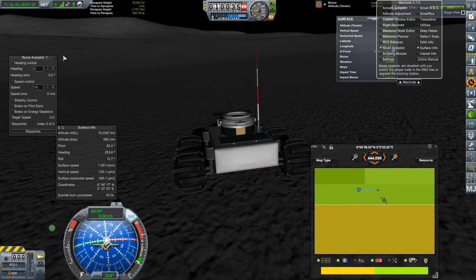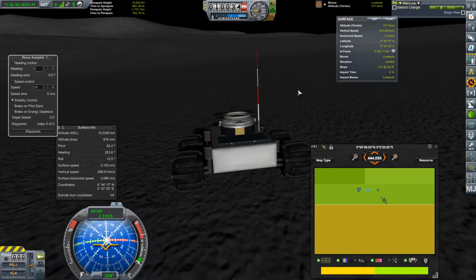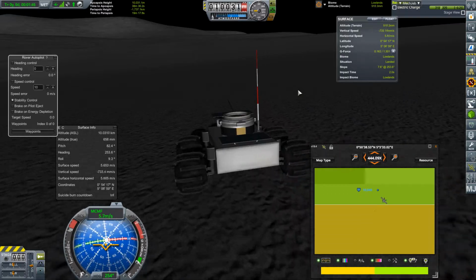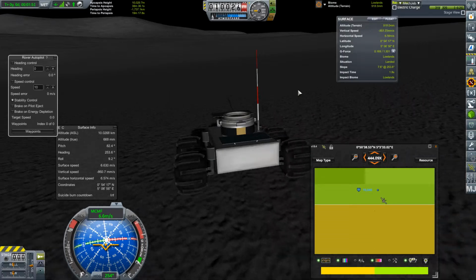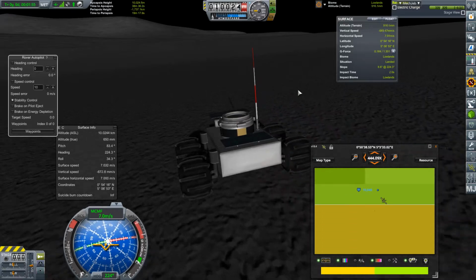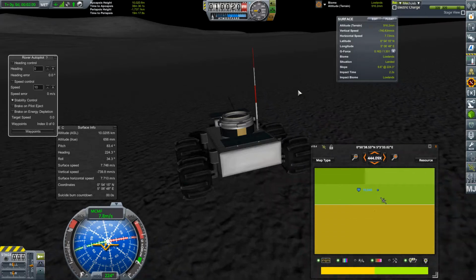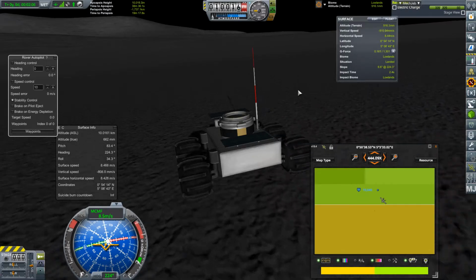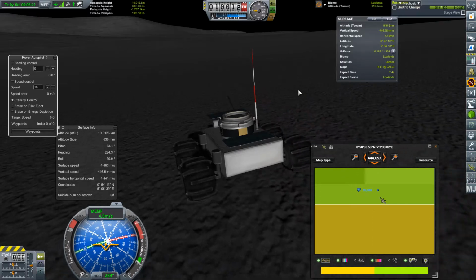I'm not using the rover autopilot with it. I just like to use the stability enhancement. It seems to help a little bit. It veers to the right every time I accelerate. Okay, so we're heading west. We need to head a little bit south. No, we're headed west. And we're going way too fast. Need to keep it 4 to 5.